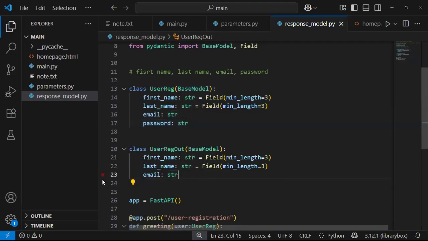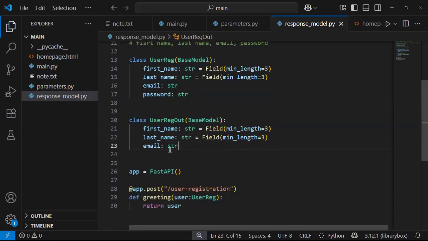So I can take this out. Now we have two classes. The first class is to validate what comes in. The other one is to validate what goes out. So how do we apply this class to what goes out? So that whatever we are sending out that doesn't match what we've already established, at least the compiler should somehow let us know that there's a problem, or should automatically remove that particular part if it's not available. So how do we solve that?